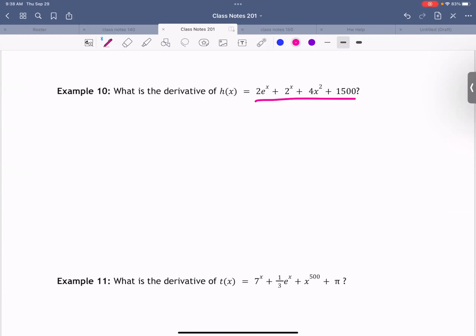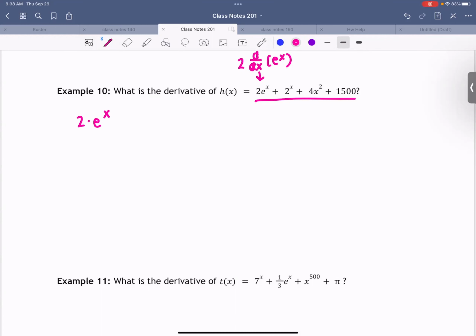Okay, so I have 2 times e to the x. If I want to take the derivative of this, I'm just going to take 2 out of the derivative. So 2 times the derivative, oh my gosh, of e to the x, right? So is there anyone who can tell me what the derivative of 2 times e to the x is? What's the derivative of e to the x? Yeah, I think I heard it. So it's going to be 2 times the derivative of e to the x, which is just itself. So 2 times e to the x. Does that kind of make sense?